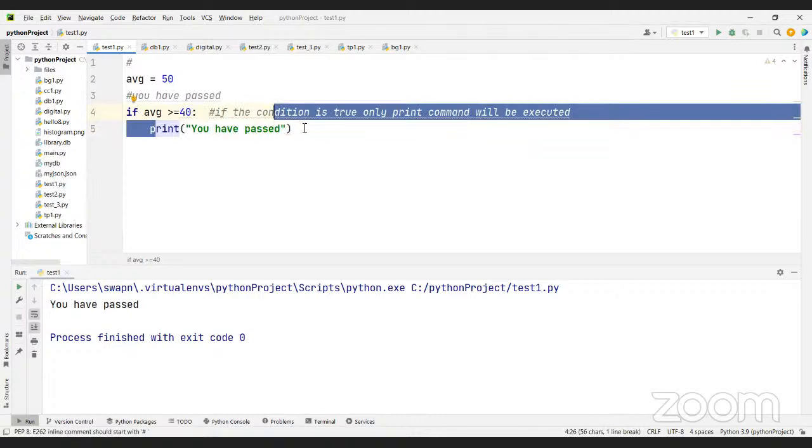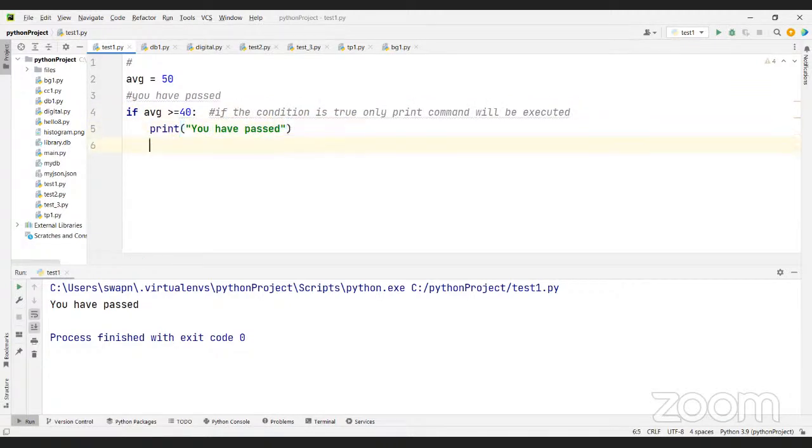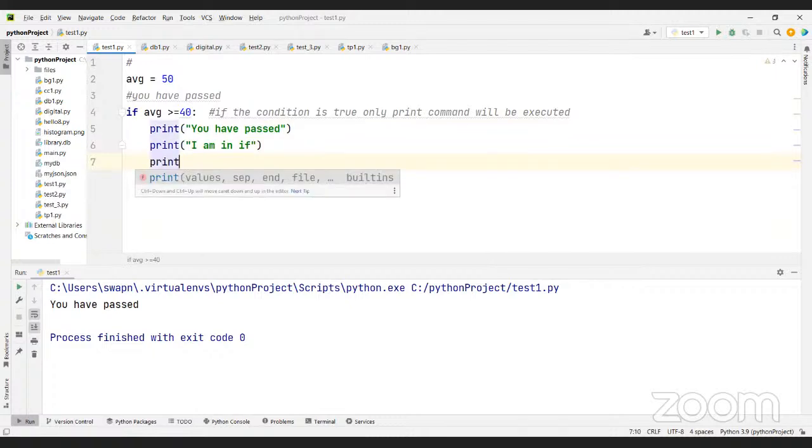Now I can have multiple statements here. I am in if, and I will say another print: I am also in if.